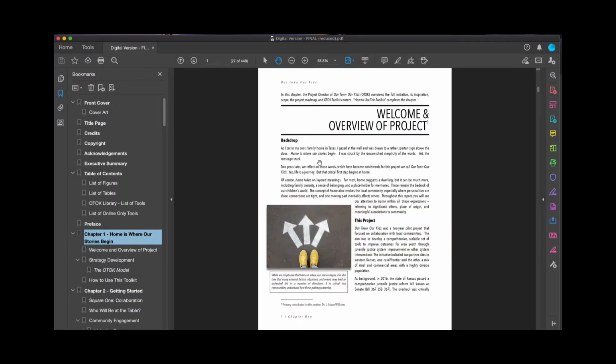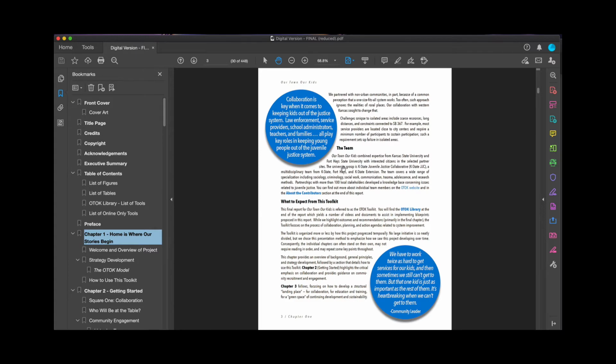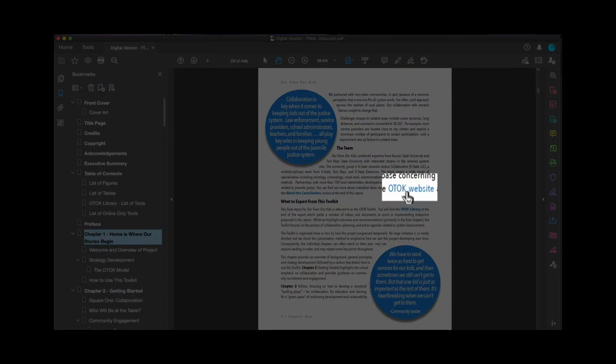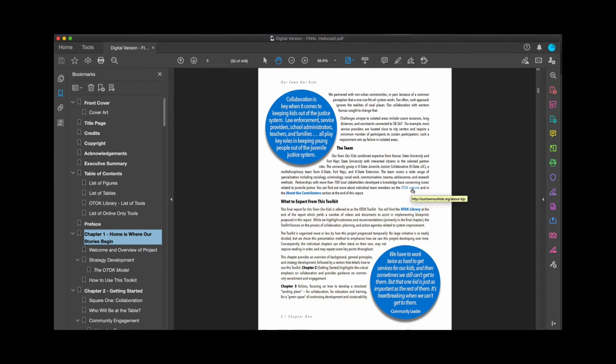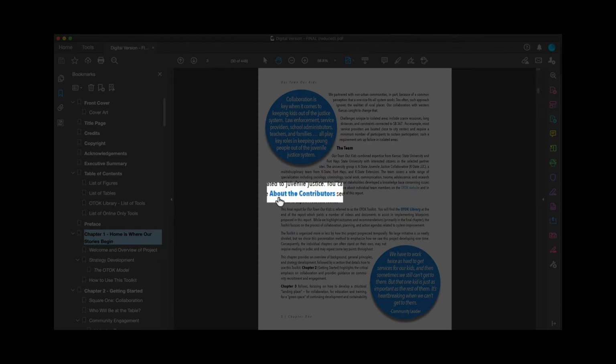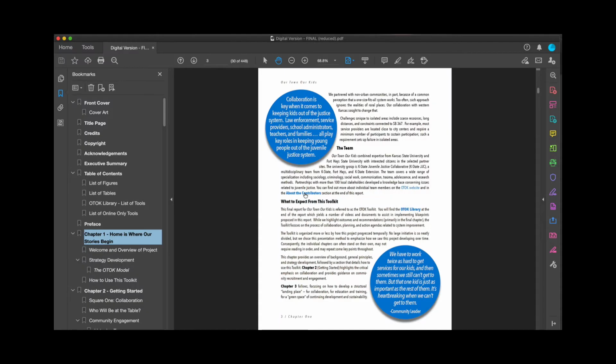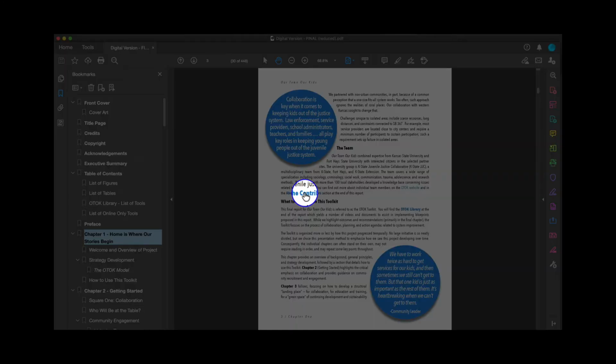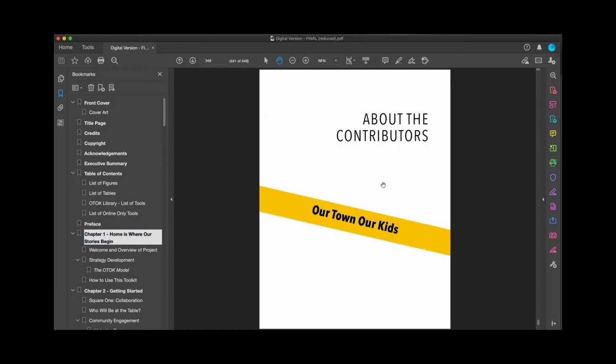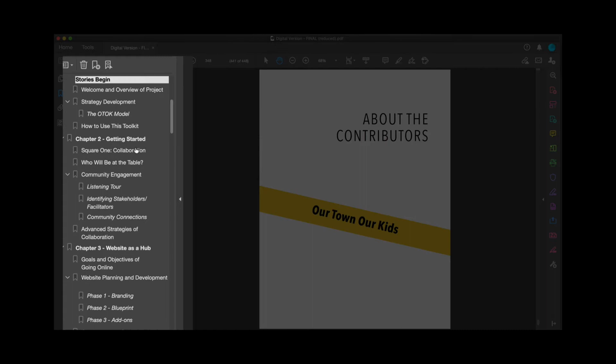You will also notice that within our report, there are various blue links for you to use. The lighter blue links, like this one right here, is a link to an external site. If you click on that link, it should take you directly to the particular link on the internet. If you see a darker blue link, like this one, it says about the contributors. If you click on that link, it will take you to that place within the PDF report. So let's try. And there we go. It takes us right to the About the Contributors section. Now to get back to where you were, again, simply use the bookmarks over here on the left to navigate within the report.